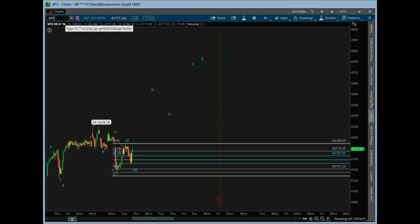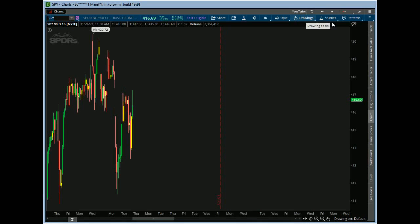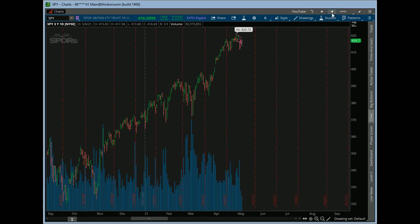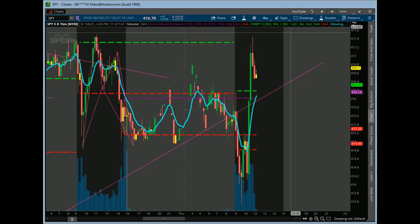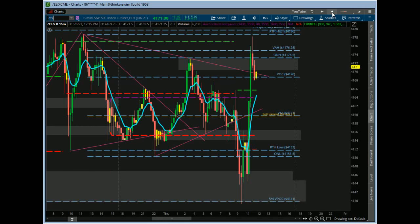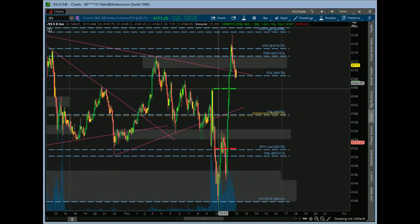Let's take a look at the SPY. A little bit of down moves this morning as the Fed's Kaplan was talking about thinking about tapering some bond purchases, right? So that gave us a nice geometric breakdown here this morning, but then it didn't matter. They just came in and bought the dip today, right? So here's your higher low right here, and it really turned into a harmonic move here on the intraday on SPY and on the S&P futures, right?